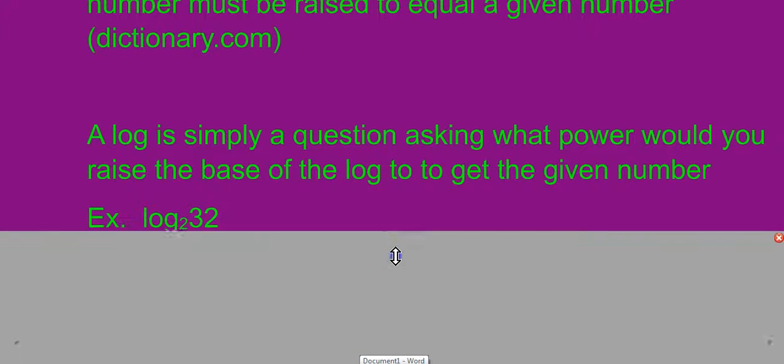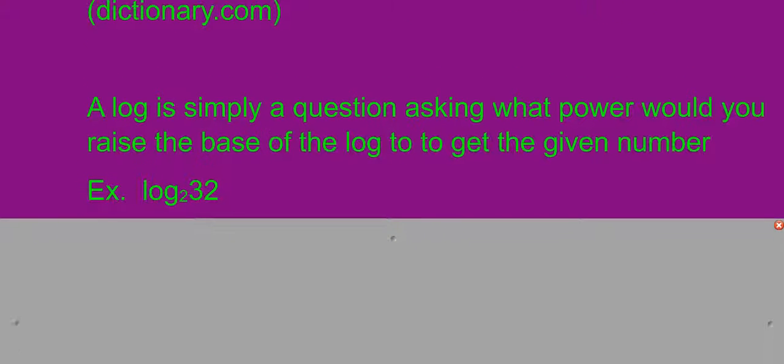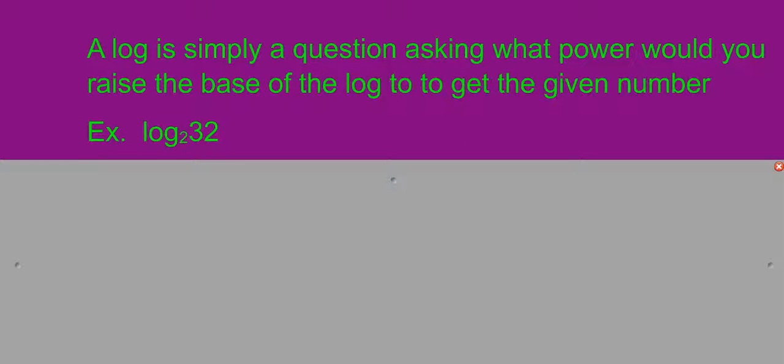Let's look at an actual example, because as per usual, the example is going to be much easier to learn from than some definition. So you see here we have this example, and it's the log base 2 of 32. And that's how we read that. That little subscript 2 is the base of the log. So we have the logarithm with a base of 2, and it's asking you about the number 32. And so the question that's being asked here is the opposite of an exponent. In other words, what exponent would you have to put on 2 to get to 32?